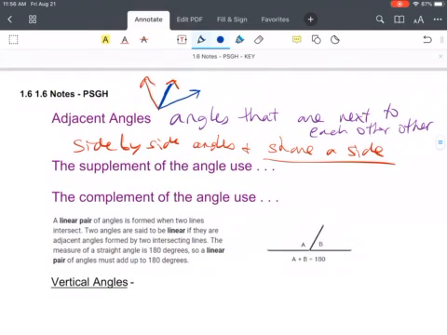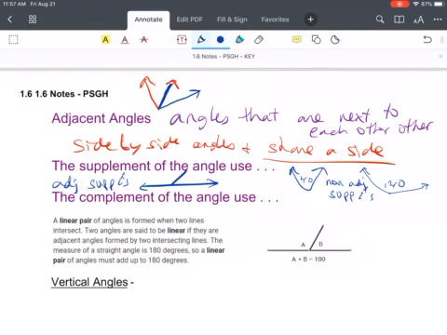We've talked about complementary and supplementary angles. Whether adjacent or non-adjacent, they can still be supplementary or complementary. So I could have an angle that is 40 degrees and an angle that is 140 degrees. These are non-adjacent supplementary angles. But I could also make adjacent supplementary angles, which are angles on a straight line. And I could do the same thing with complementary.